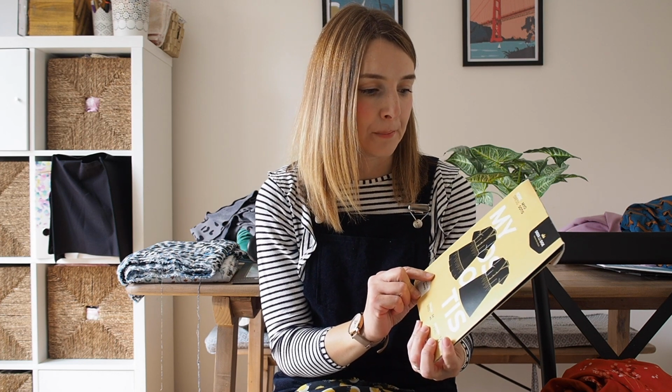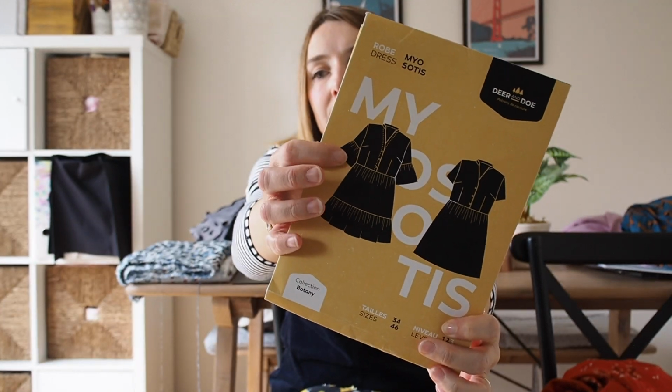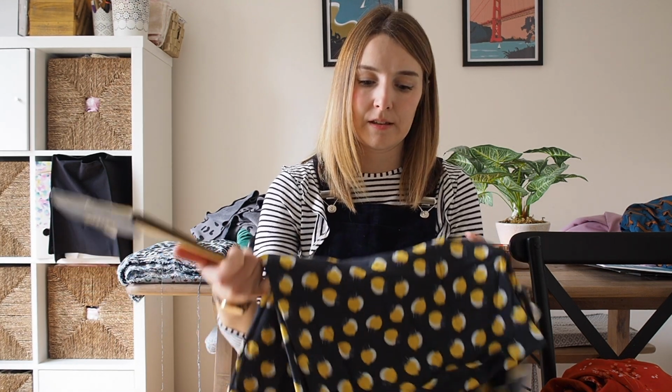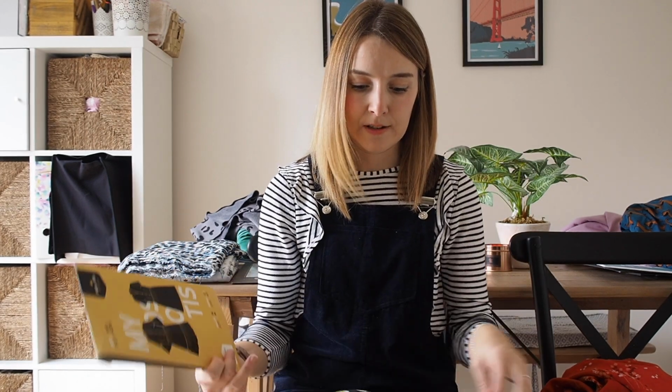And I'm also going to try and put a long sleeve on it. So what I'll probably do is either take a sleeve from a different dress I have, or I'll try and extend the short sleeve down straight so that I can just elasticate the cuff and have it as a long sleeve. So that's my plan for that, because I think this colourway I'll probably wear quite a lot in the winter.